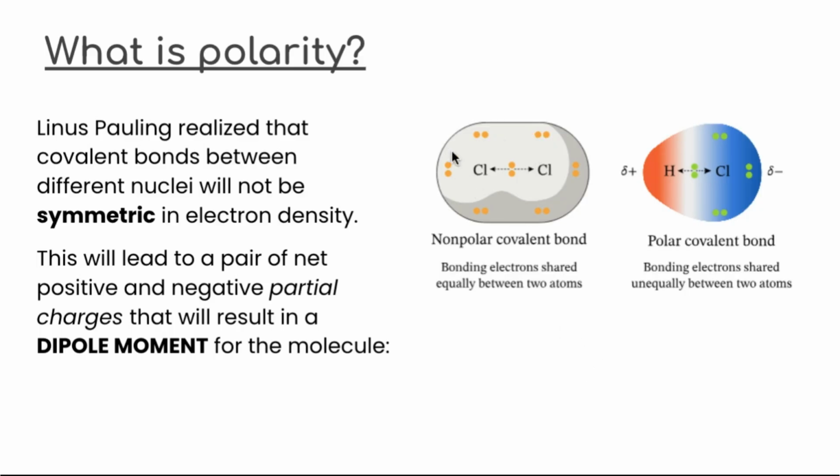In the first one, that is a non-polar covalent bond, we have a molecule of chlorine gas, Cl2. As you can see, the electrons are going to be evenly, symmetrically distributed because chlorine atoms are exactly the same. They are going to have the same number of electrons, and the location or the probability to have those electrons is going to be exactly the same for both of them. But what is going to happen in a polar covalent bond?